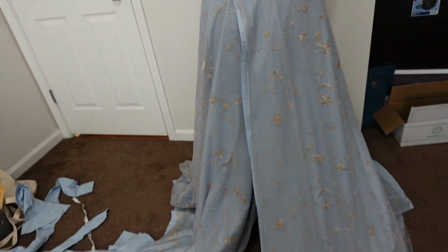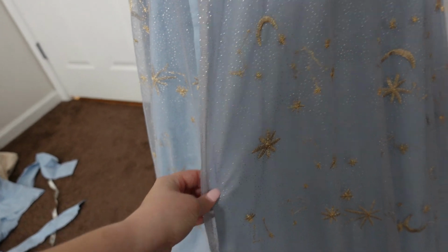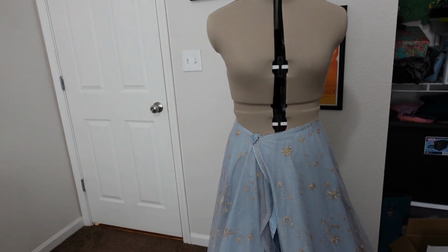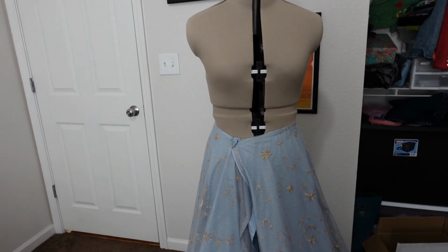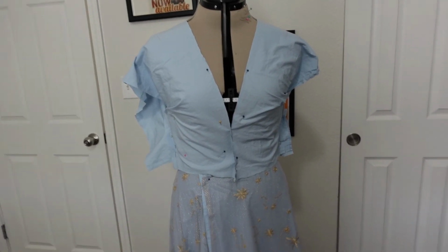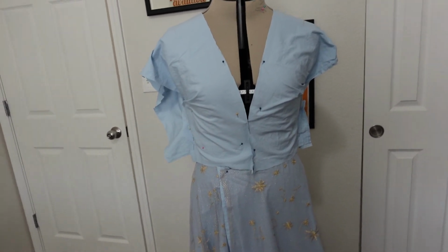I'll figure that out. I think it looks really nice though. I actually really like the gray over this blue. I'll have to figure this out too. But yeah, I think it's gonna be gorgeous. I still have to figure out the top. I have no idea still. But I do like the way this looks, and then not worrying about the top being sheer will be helpful to figure it out. So we will see. Okay, so this is just me thinking and doing stuff.